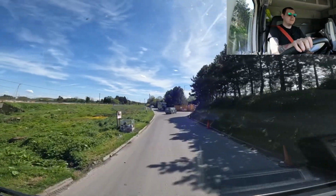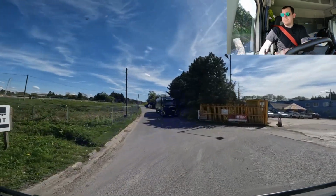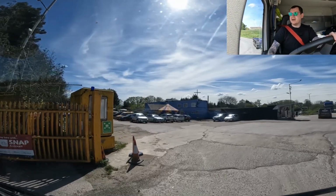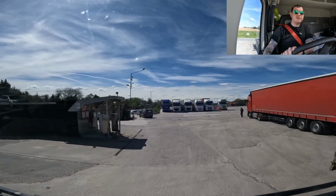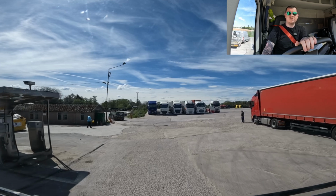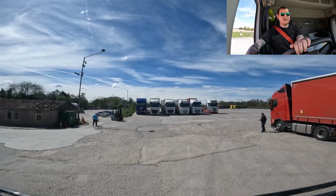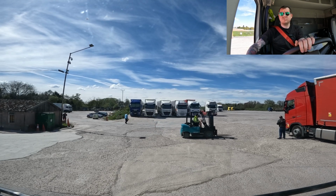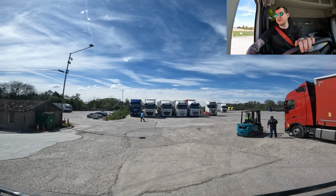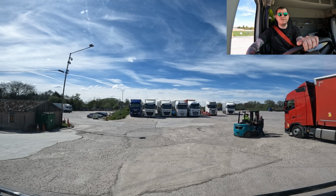But it's been a long while since I have been in here, so we're not 100% sure on that. Hoping there's someone parking wagons up as well, so we know where to park. Not 100% sure. There's usually someone here parking them up, but it is early, so there might not be. We're leaving at 3:15 in the morning, so they'll probably park us on the front here, perhaps. But it's best to see them and get a proper answer, and then you know you've at least asked.